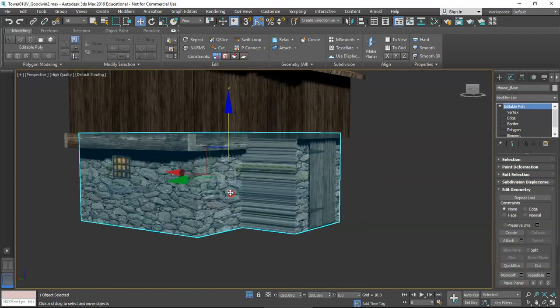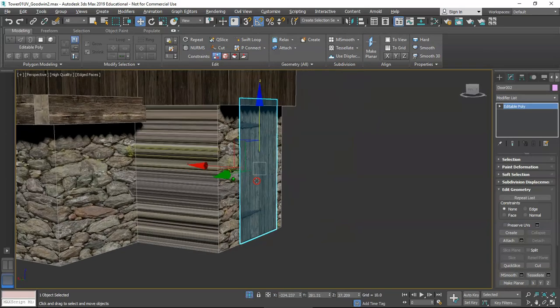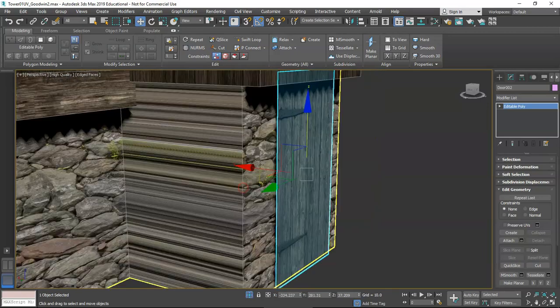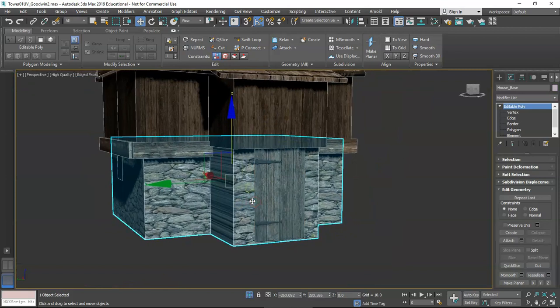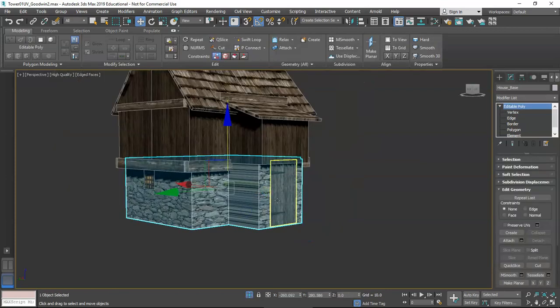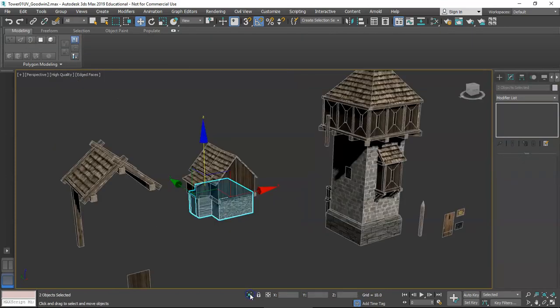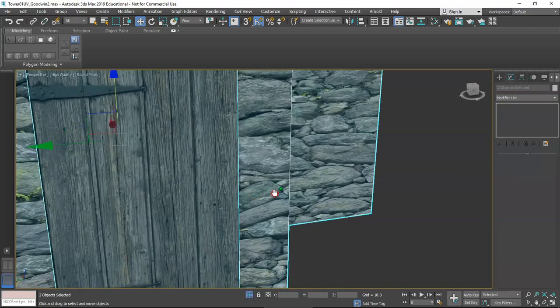So we do a similar thing for the concrete. So what we're going to do, or the brick, rock. So what I'm going to do is I'm first going to go ahead and put in where my door would be. So let's go ahead and let's just do the house and the door and isolate selection. And then isolate again. There we go.